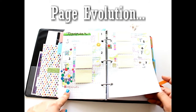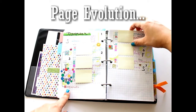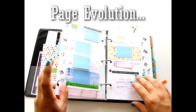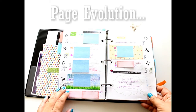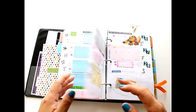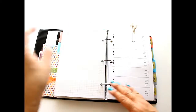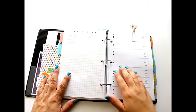But that was kind of busy, so after a while I decided, you know what, let me go ahead and do plain paper. But again, it looked a little too busy and it didn't really serve the purpose that I needed it to serve. So I went ahead and started, you know what, let me design my own. And I came up with this, which I really like.